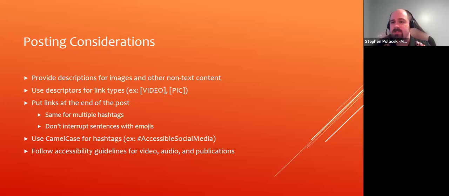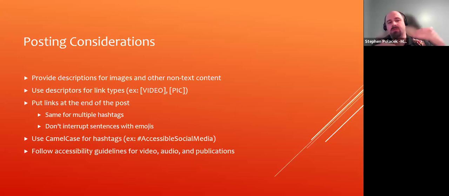Same for hashtags, because hashtags in the middle of paragraphs and such can cause that same issue of start, stop. It can be really annoying for users, or in some cases, it can interfere with their ability to understand the content because they're having to discern this as separate from the text. Same with emojis. Emojis are especially egregious with this because since they act as an image or an icon, they are almost always read separately. And typically they'll have a separate description.